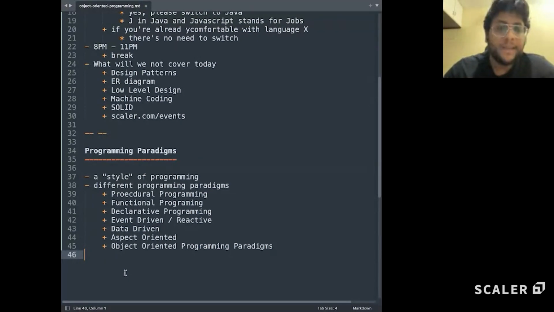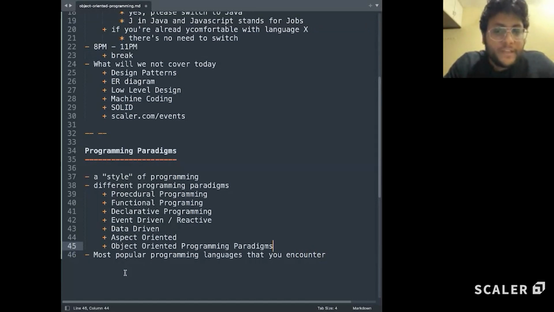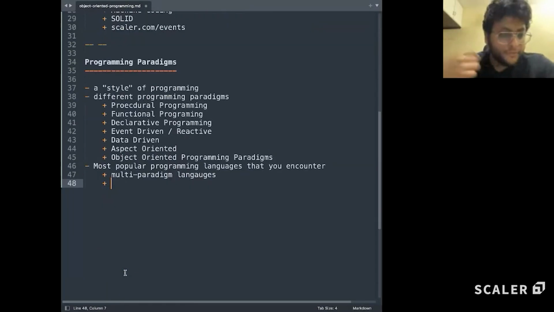Cool. Perfect. Now, in reality, most popular programming languages that you encounter, there's a specific term that we use for these languages, and the term is multi-paradigm languages. Fair enough. So if you have heard of languages like C++, Python, Java, Ruby, JavaScript, they do not just support one paradigm, they support multiple paradigms.